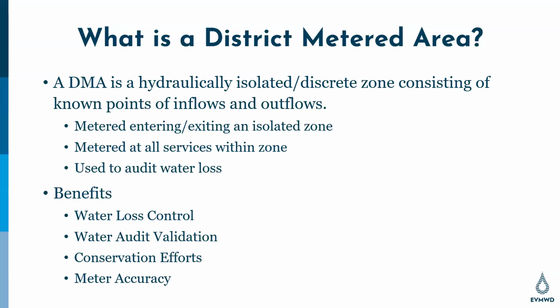Some of the other benefits that we're getting out of this district metered area are water loss control. Like I talked about, we're keeping an eye on these high usages. It's been very helpful for our audit validation. Our validators really like the information that we're able to provide. Haley, in our conservation department, can use this information to pinpoint people or areas that are using excessive amounts of water, and they can focus their conservation efforts with those HOAs. And an unintended benefit that we're noticing is that it helps us verify our meter accuracies. We'll talk about meter accuracies a little bit more towards the end.